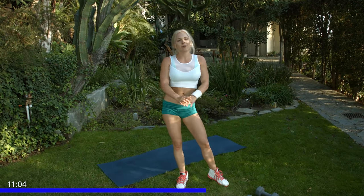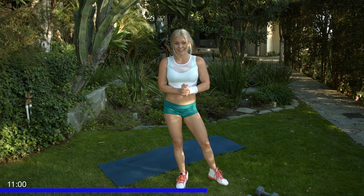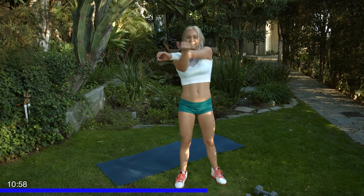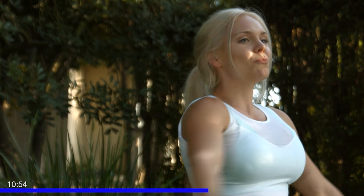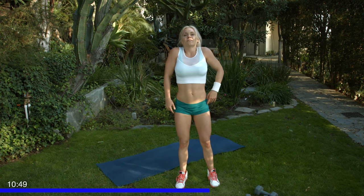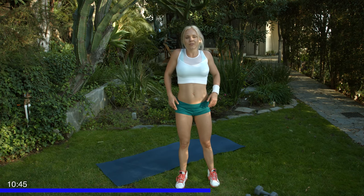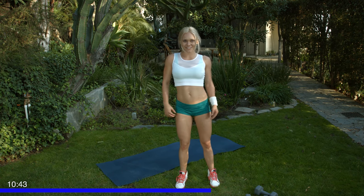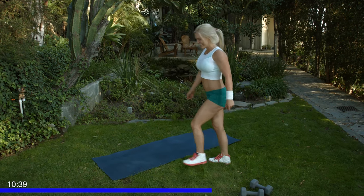Stretch a little bit — now is a great time. Grab some water. We're going to go through that routine one more time, you guys. I know you can do it. Stretch out those shoulders. Grab some water if you need to. Y'all are doing amazing. Give yourself some shoulder rolls. Alright. Feeling ready to go again? Hopefully, because we're going. Let's do this.